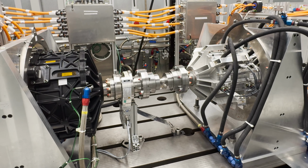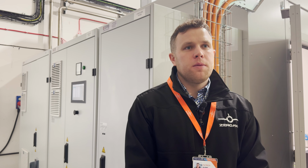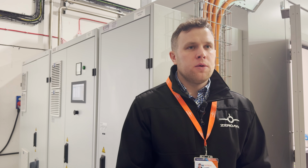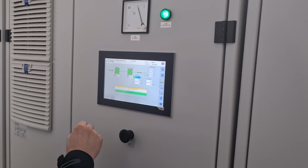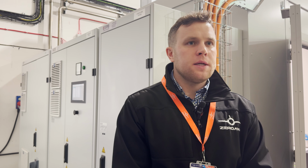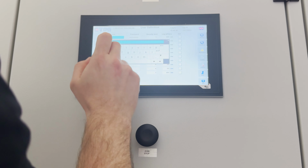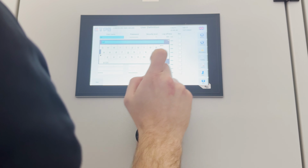What are your favourite features of the bi-directional LAB-SCUBI DC power system? We've been really impressed with the stability of the power supplied by the LAB-SCUBI. During the power-up of high-power components, it's maintained consistent voltages and currents throughout. The power limitations and voltage limitations can be easily implemented, adding another layer for our safety cases. We really appreciate the different user capabilities, enabling different permissions for different users for different use cases.